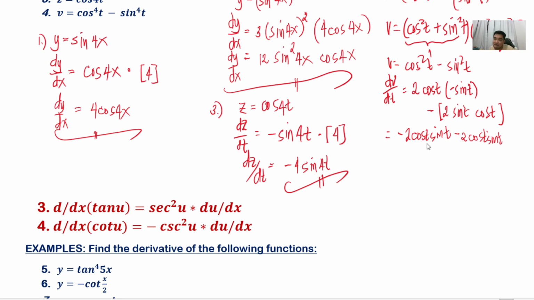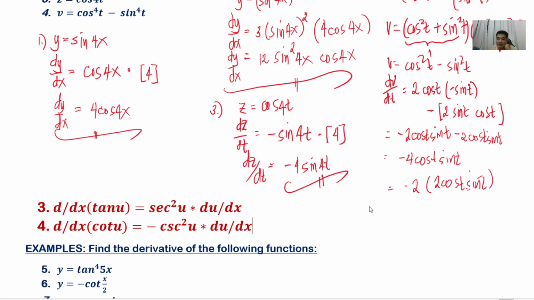And then, I can bring out negative, pagsamahin pala kasi they are the same, di ba? So, that becomes negative 4 cosine t sine t. Tama ba? So, that is negative 4 cosine t sine t. Or, I can write it, class, as negative 2 times 2 cosine t sine t. And then, class, di ba, we are aware na ang sine 2t, di ba, class, note, draw natin dito. We use other color.